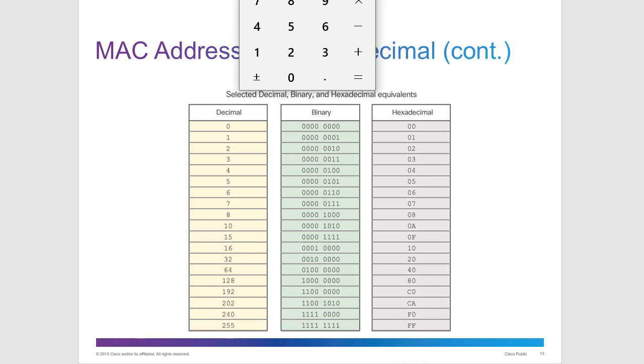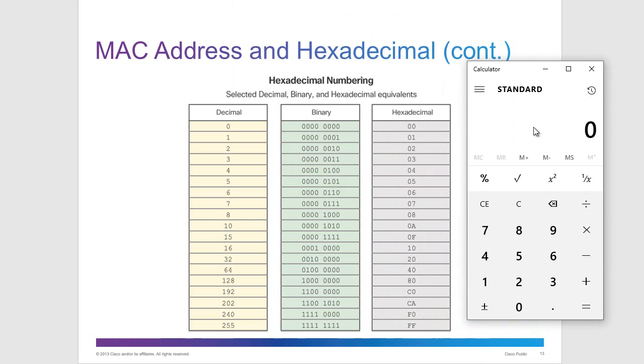All right, so let me bring the calculator in, and we go 15 times 16 equals 240. So F, which is 15 times 16, equals 240. There's a 0 here, so we don't add anything to it. All right, so if we take that 240 we just determined that this first F value is, we add the second F value down here, that's another 15, you get 255.